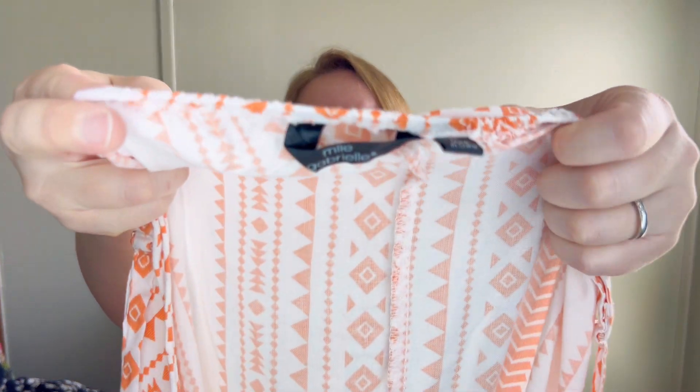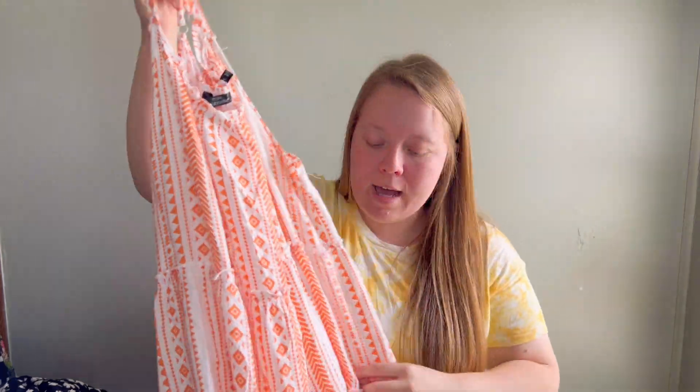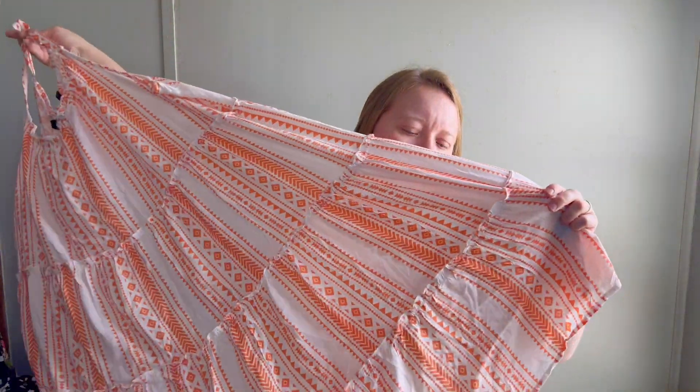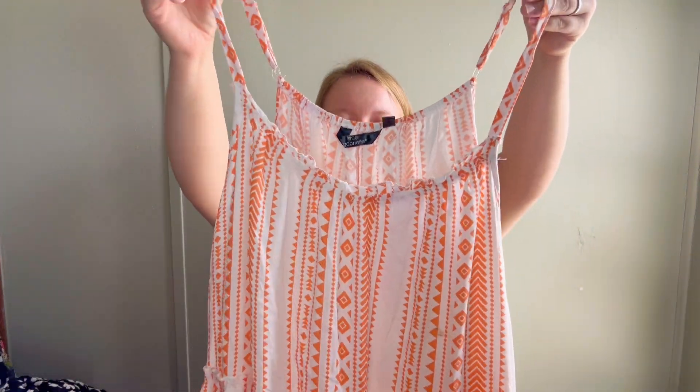This next piece is a size 2X from Mill Gabrielle - this was a style-based pickup, which is definitely the trend at the Goodwill outlet since I don't find many name brands there. I really like this dress. It does have some dirt on it but it's a really cute sleeveless dress, great for the summertime. I thought it would be so cute with a little white t-shirt under it - if it was my size I would keep it and wear it that way.